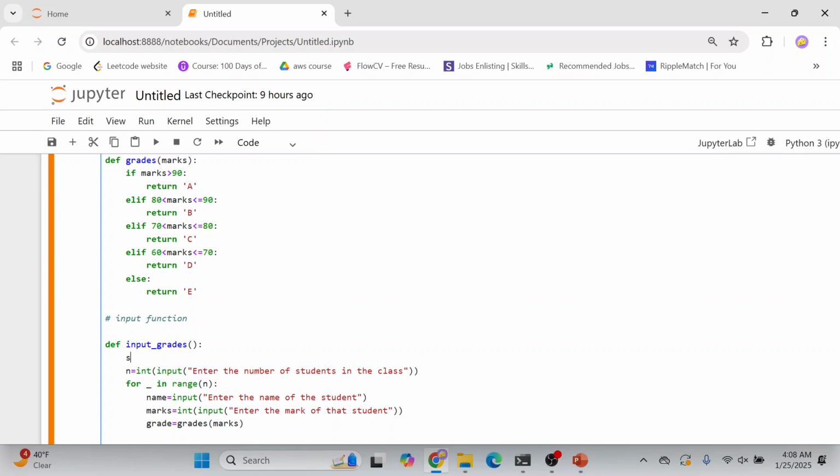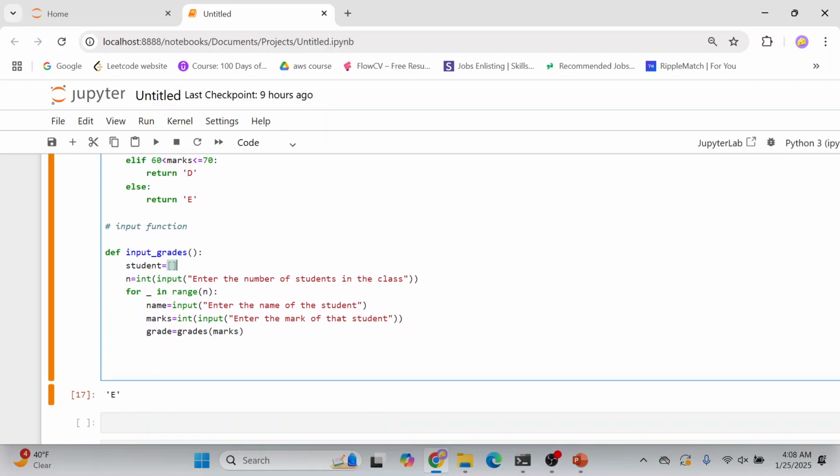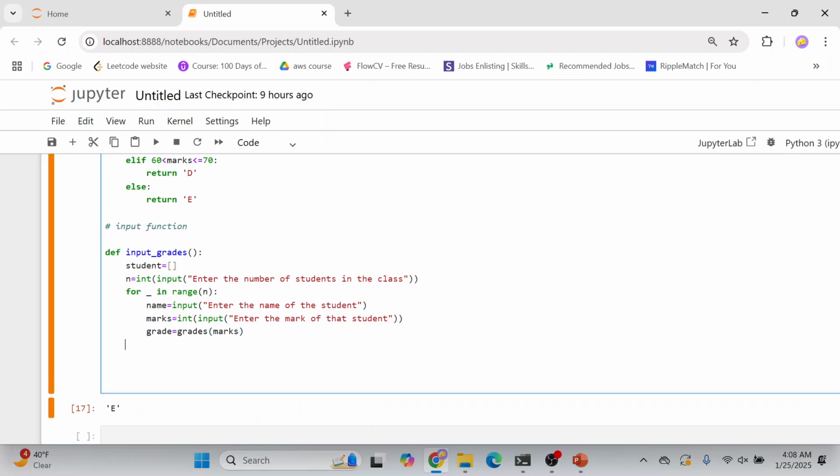So now let me just take a tuple. I will create an empty student. Here I will store each student's name, marks, and grade inside the student.